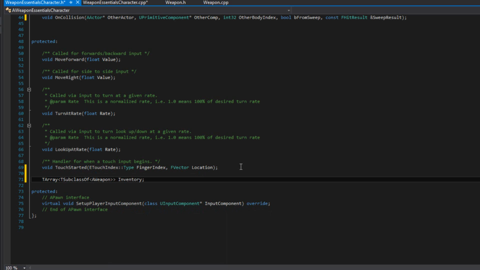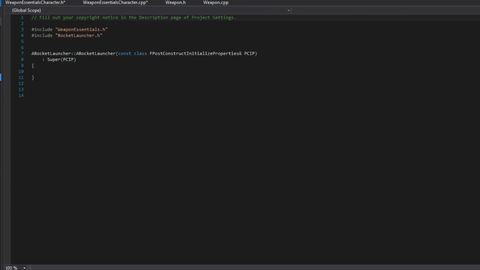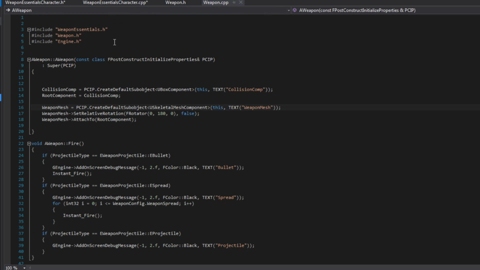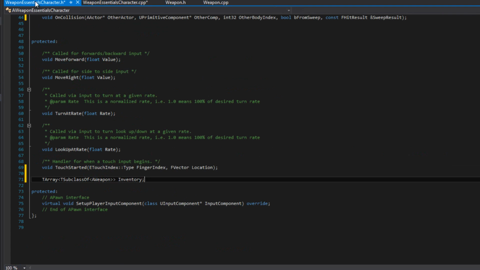We can do this and make everything work with pistol, rocket launcher, and shotgun class, all because they all derive from weapon. All those weapons here, they derive from weapon, and it does not matter at all. As long as they derive from weapon, we can store it in there. As long as the inventory has the base class of a weapon.